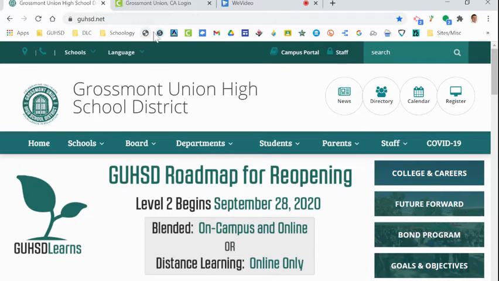What will happen now is I've bookmarked the page because the star is filled in. I don't see it on the bar, so I can click on the chevron, and now I see GUHSD is at the end of the line. If I like to move it up to a place where I definitely want to see it, I certainly can, and I can reorder any of these icons how I want.